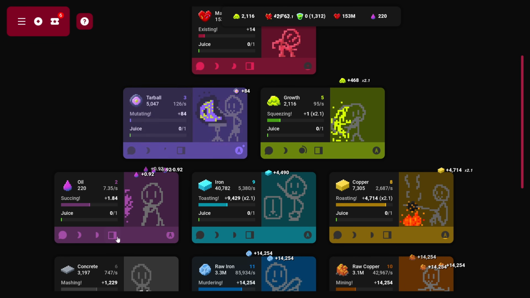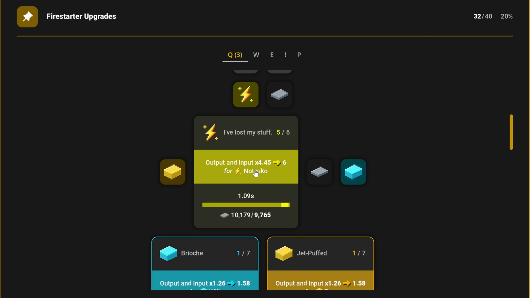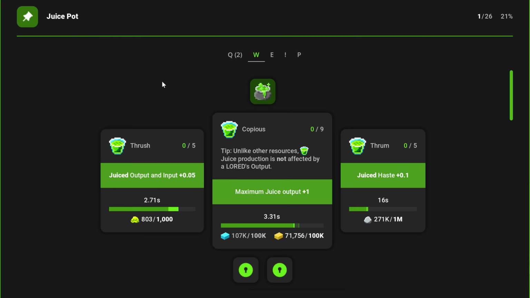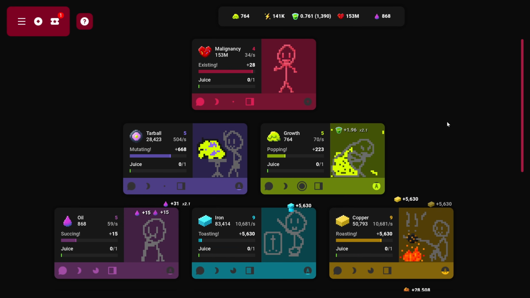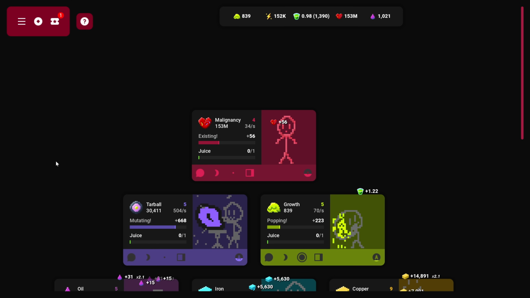Get that out of here. Buy the oil whenever you can. Man, everything here upgrades so fast now. It's so nice. But now the auto buys are kind of preventing the juice pot from getting upgraded. Oh, that's awkward. But we just gotta seize them whenever we can. So now everything should be going a lot faster and smoother, and we get bigger numbers now that we have access to juicing our little stick figures here.